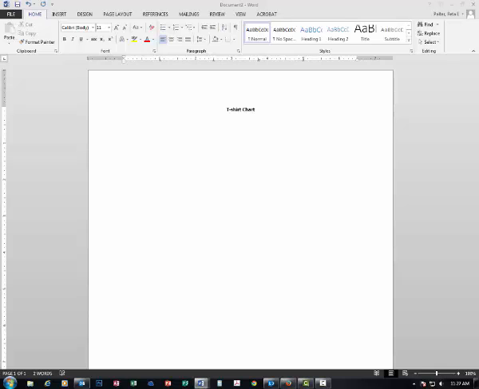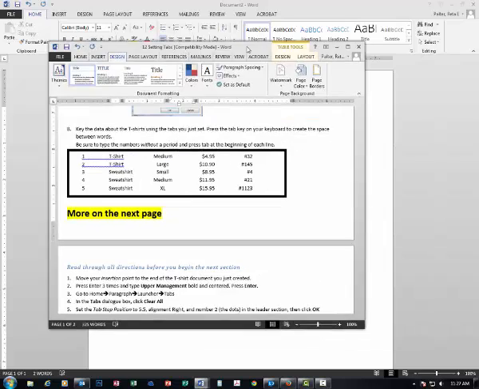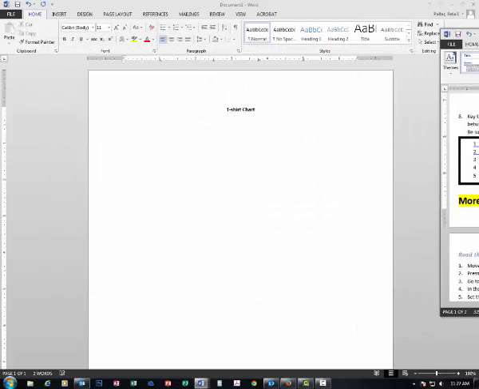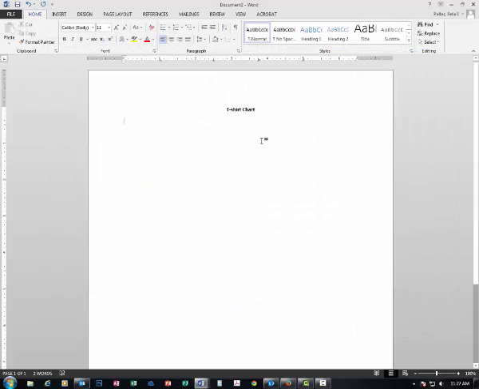Then you're going to start typing the paragraph that you see right here. You're going to type 1, hit tab, T-shirt, tab, medium, tab, 495, tab, 32. I'll demonstrate that. Make sure you don't hit a period, because if you were to put a period after the 1, Microsoft Word would understand that as a bullet, and you don't want that. So 1, tab, T-shirt, tab, medium, tab, 495.